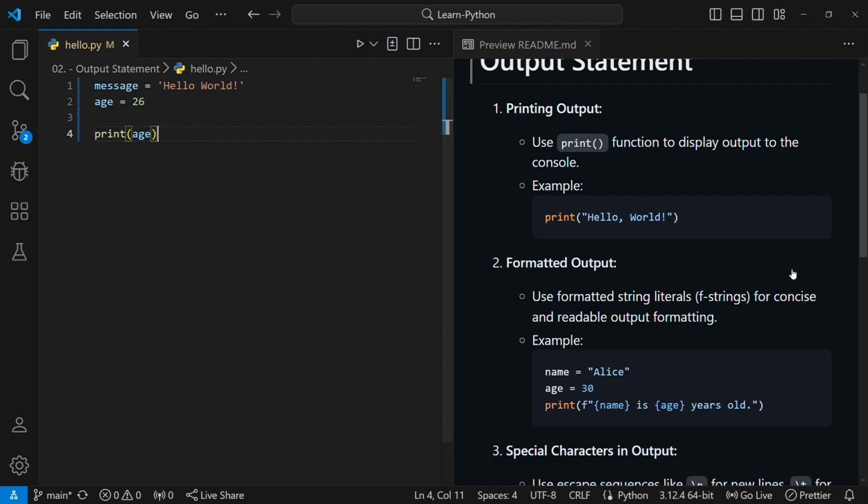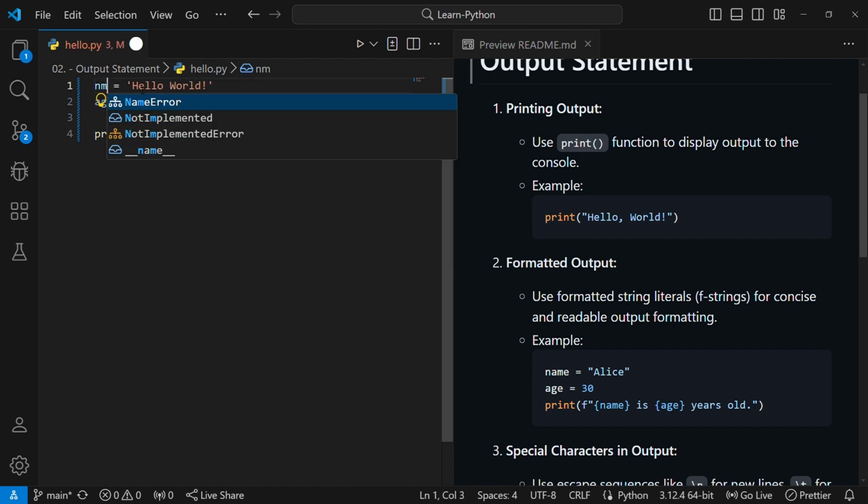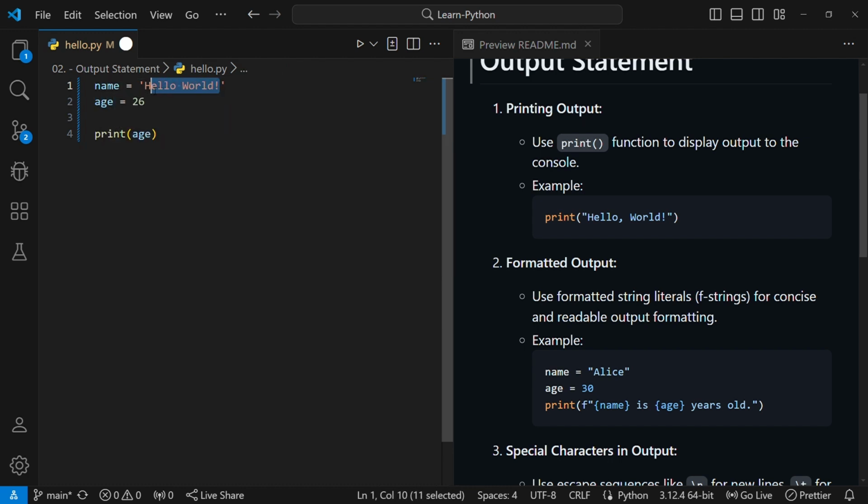Also, you can make your output even better. For example, let me just change the variable here and use name. Then here you can just put my name. Also, you can just put your name if you are following. So I'll just put Dan here. So I can make the print statement be formatted using F strings. They're also called string literals.